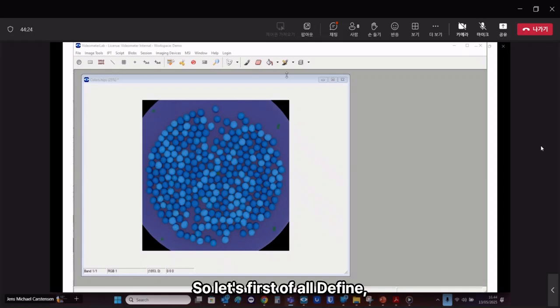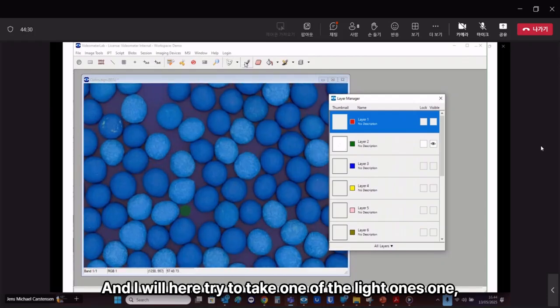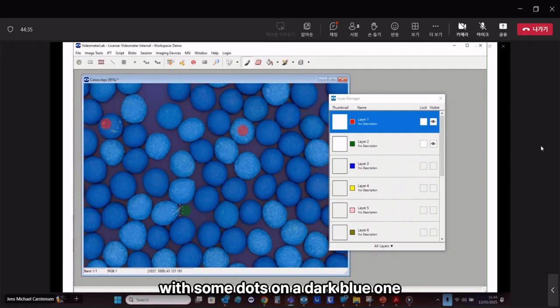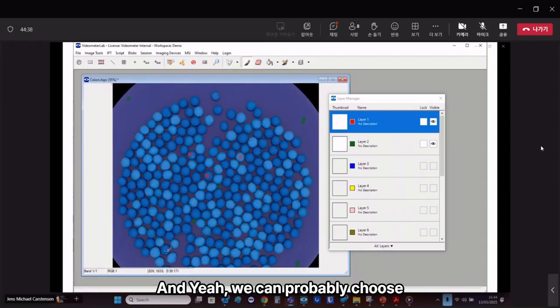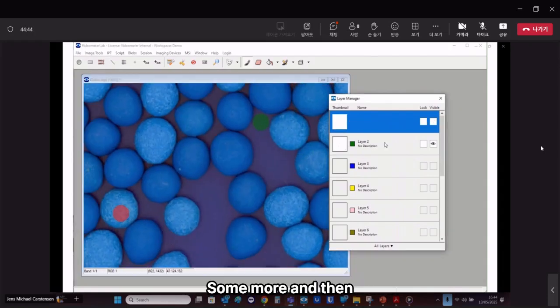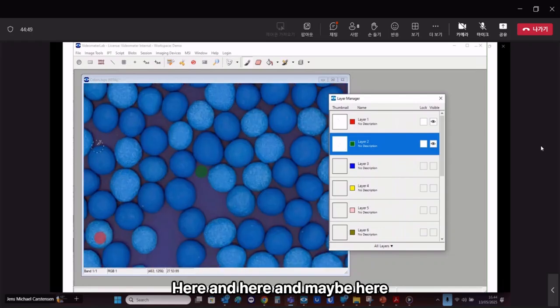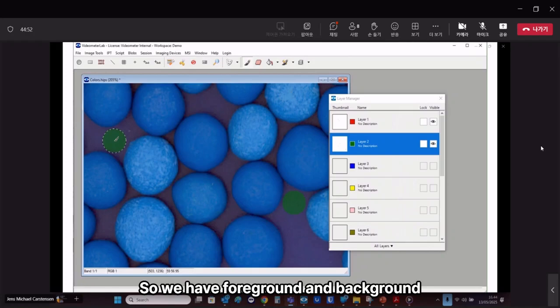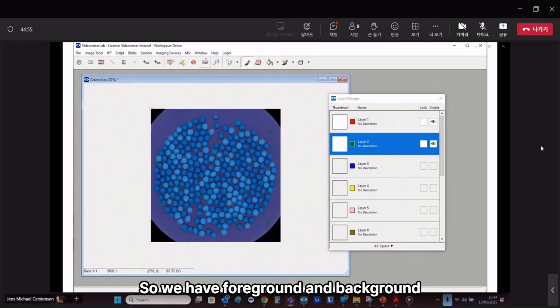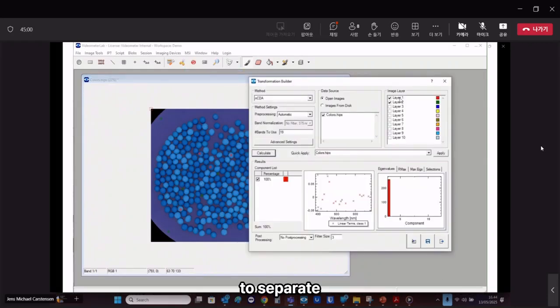So let's first of all define what is a pellet, and I will here try to take one of the light ones, one with some dots on, a dark blue one, and yeah, we can probably choose some more, and then we choose some background pixels in green here and here, and maybe over here. So we have foreground and background, and now we can do the transformation builder in CDA in order to separate what I painted red from what I painted green.